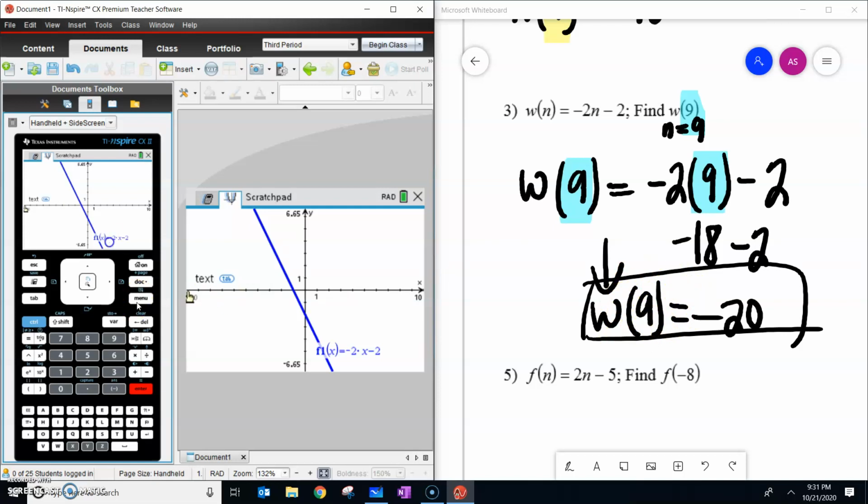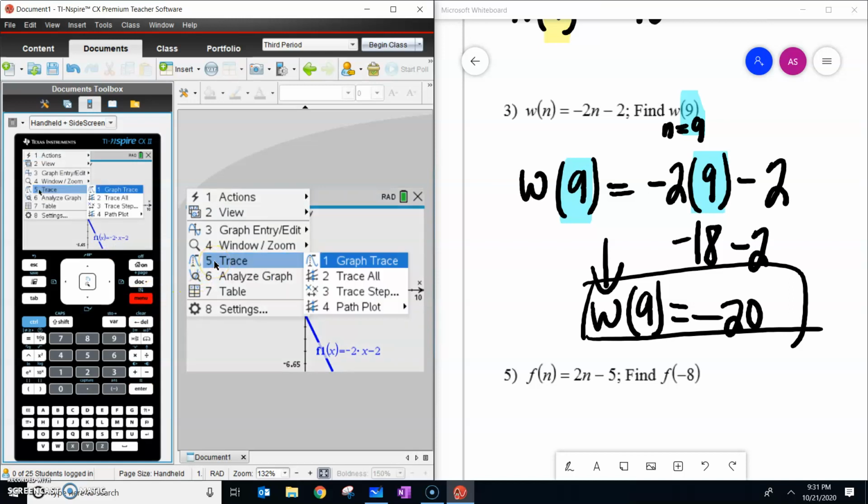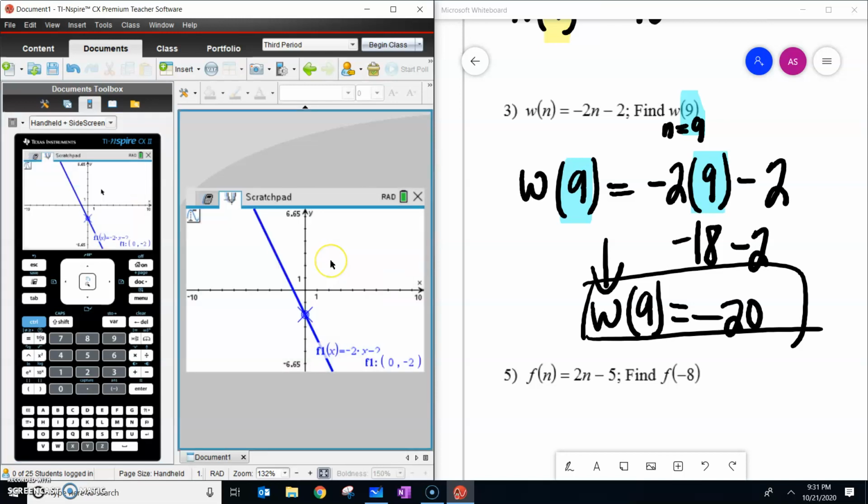So if I press menu, I'm going to press 5 for trace, and I'm going to press 1 for graph trace. So again, that's menu 5, 1. Then from here, you get this little asterisk that pops up. It starts off at our y-intercept, which is -2, but we want to know where our x is 9.